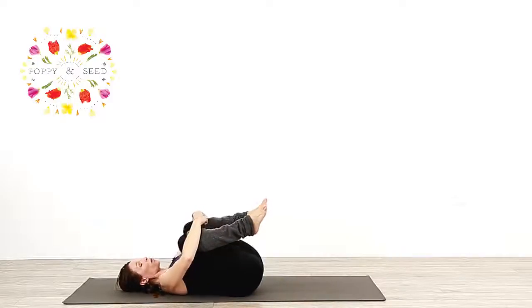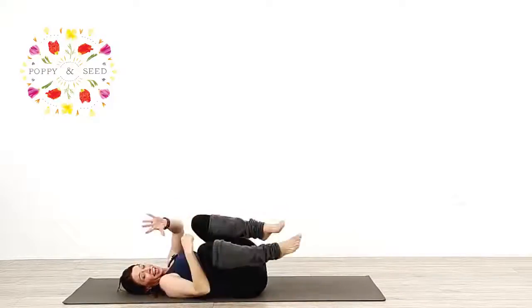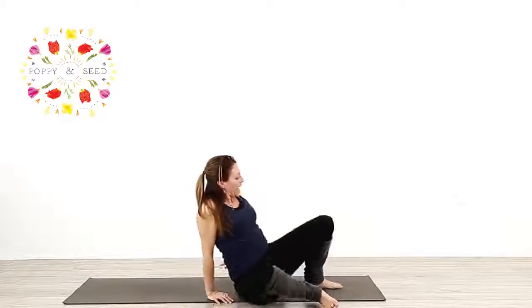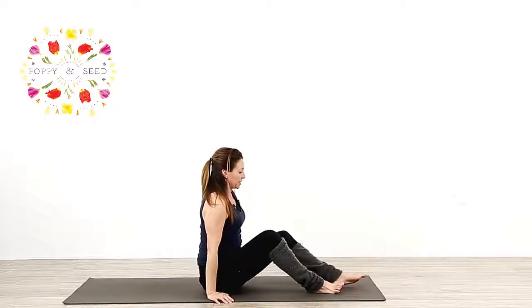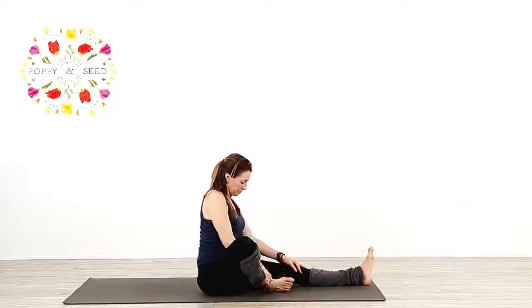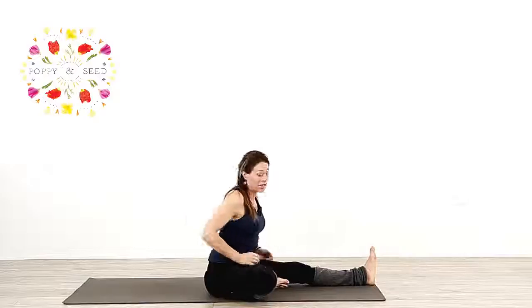And then let's roll off to the right side. And with your left hand, come on up. And we'll extend the legs in front of us. And then bend your right knee. Right sole of the foot to the inner left thigh.